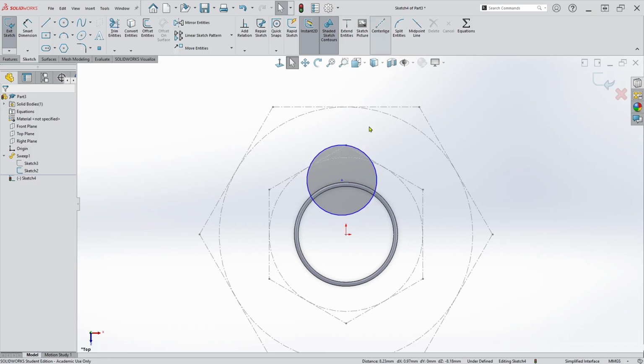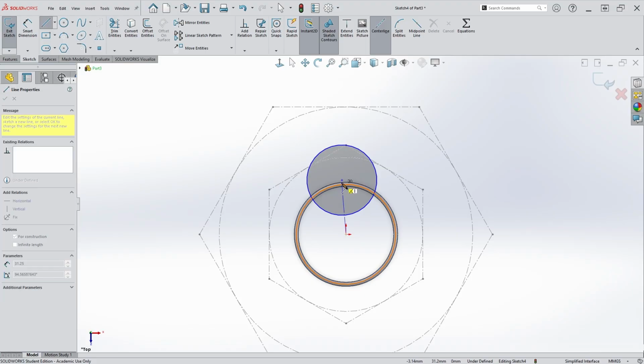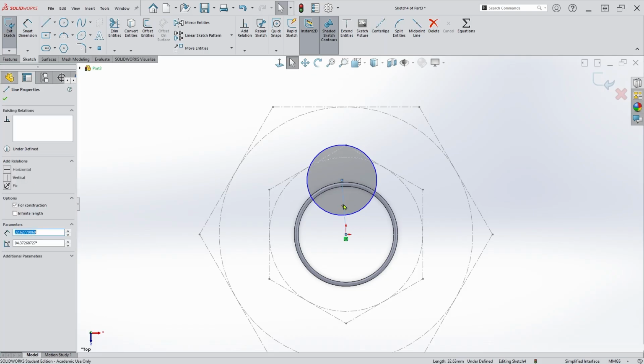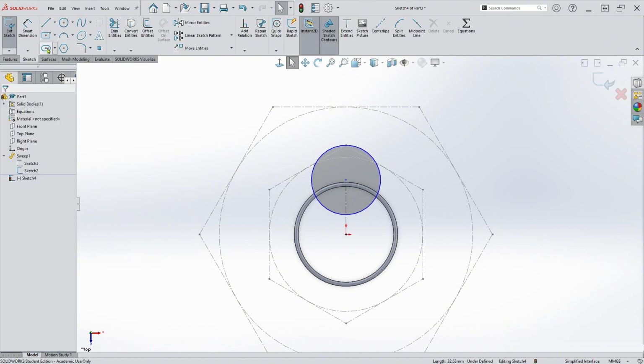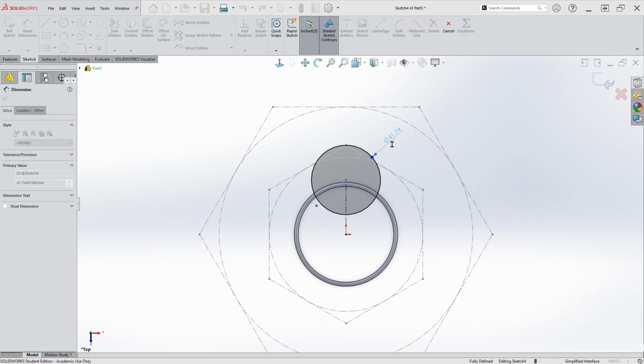Now we go to center line. Go from the origin to the center point of the circle. Okay. And then make that line vertical. Okay. Now we're gonna give the circle a dimension of 35 millimeters.